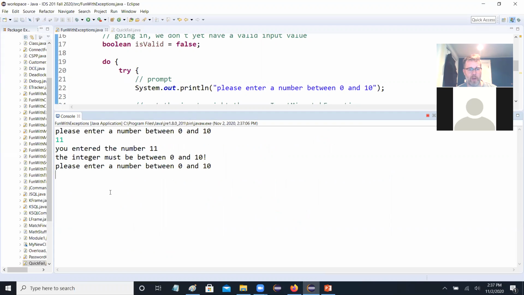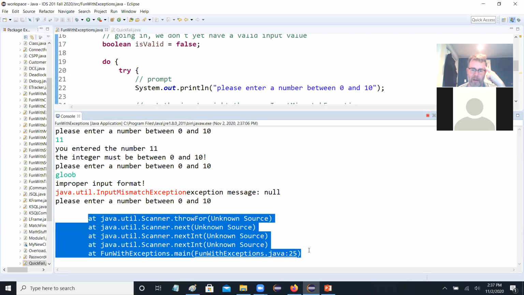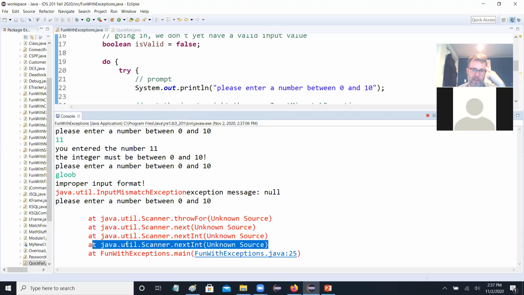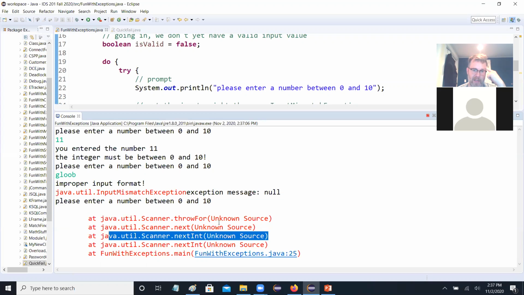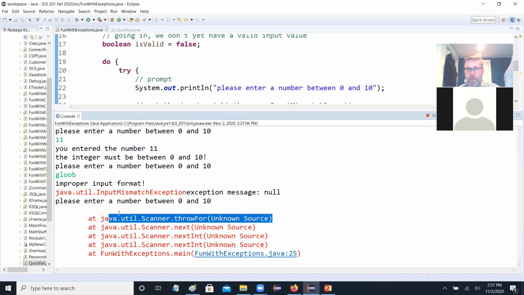Well, we didn't throw an exception. Okay, so here we get the same kind of message we do for our stack trace. First, the exception message is null for this base one, so we don't have one, so it doesn't display anything. That's mostly something you do with custom exception classes. The other, you can see here all the list of methods that it failed. Main was at the bottom of the stack, then main called nextInt, then nextInt called itself nextInt, and then that one called scanner.next, and then finally that one called scanner.throwFor. That's where the exception happened.